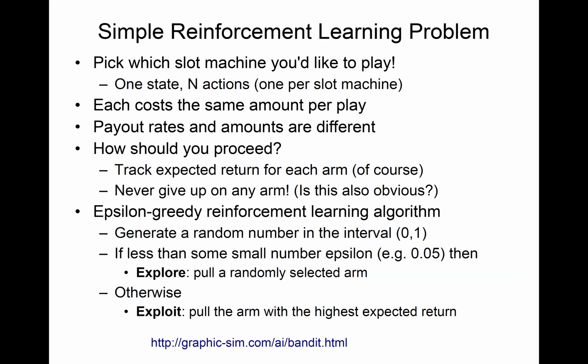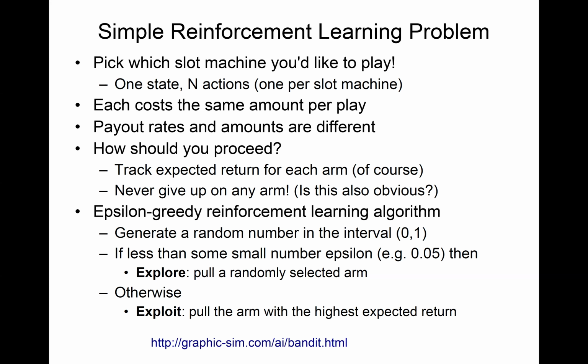And what is the epsilon greedy element? You generate a random number, you have some small fixed epsilon, say 5%. I think maybe it's like 20% in that game. We'll get Nick to check the code later. So if you're under that 5%, 20%, whatever it is, threshold, then what you do is you pull a randomly selected arm.